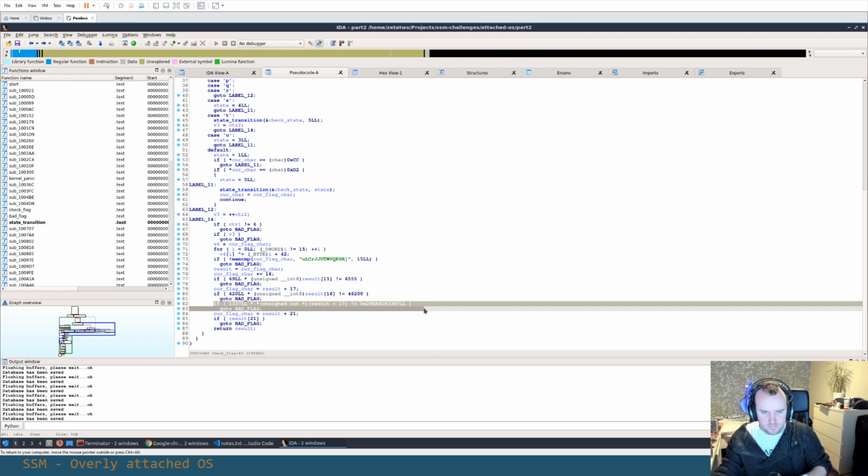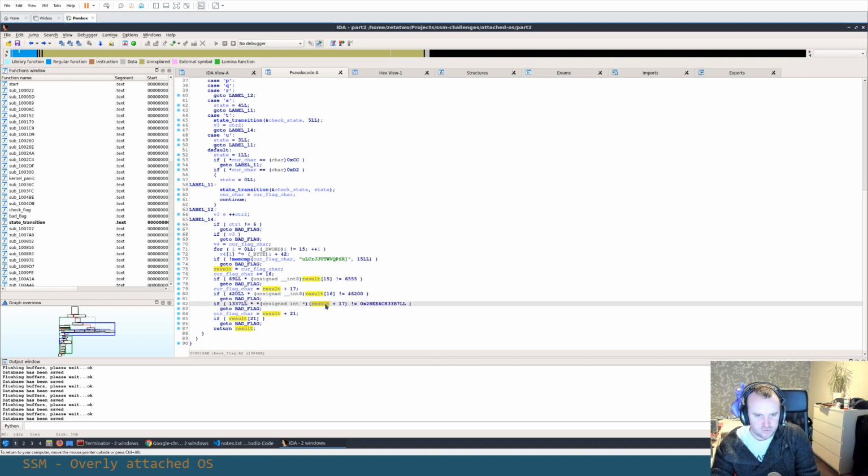Instead of taking 1 byte, it will reinterpret this pointer not as a pointer to a sequence of bytes, but as a pointer to 32-bit integers. So it will take 4 8-bit bytes, treat them as one 32-bit integer, multiply this by 1337, and compare it against this target value.